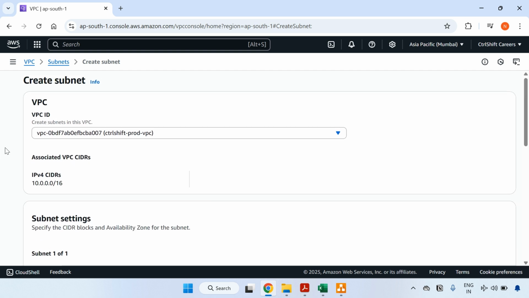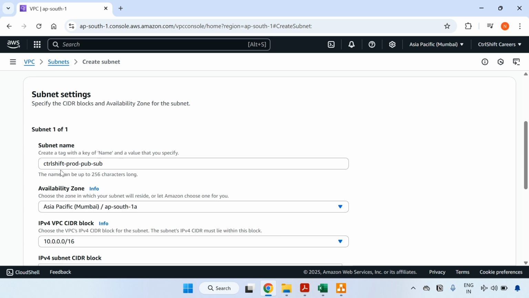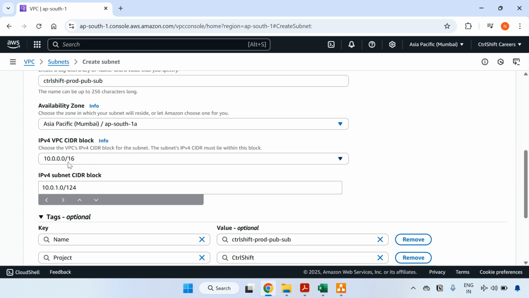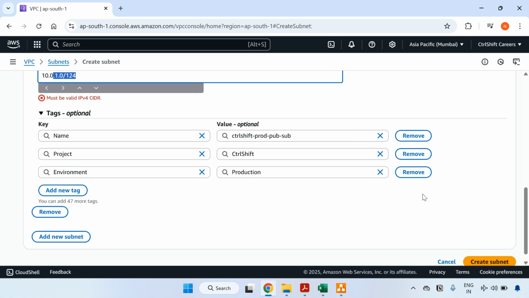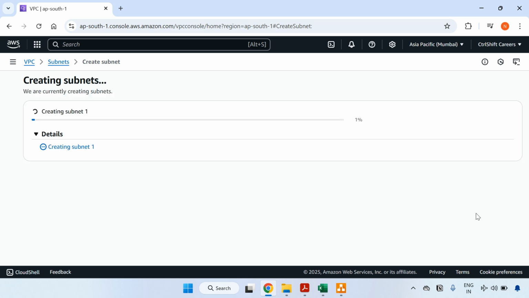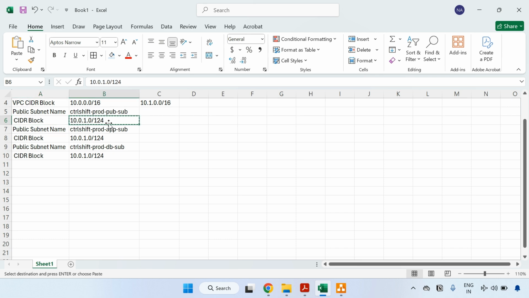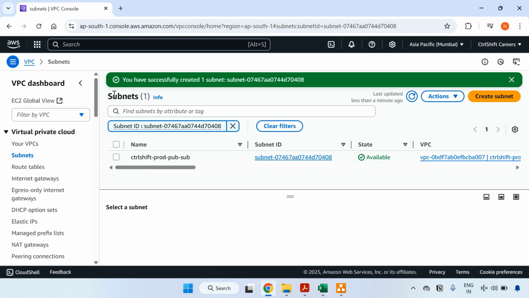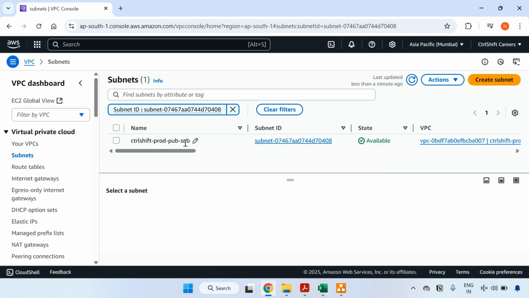Cool. So I'm going to create a subnet first, the public subnet with this CIDR block 10.0.1.0/24. Let's go. Hopefully this goes well. Okay, the subnet is created.